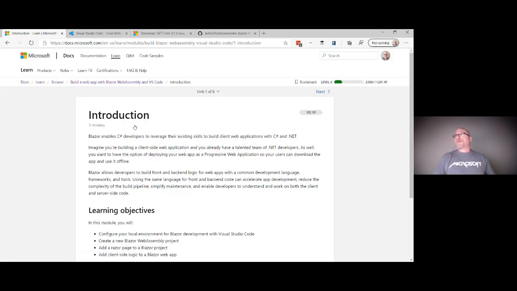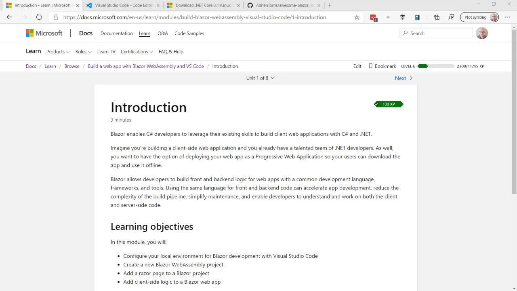This is actually one of the modules I haven't completed under this profile. So what is Blazor? Blazor is the culmination of a dream that I believe began years and years ago. This was a dream for .NET developers to be able to write code that runs everywhere. Write C# .NET code that runs on mobile, browser, desktop, client, gaming device, edge device, etc. This is really the dream come to reality for that browser piece. We've made attempts in the past. We're not going to dwell on those too much, but this is pretty powerful when I talk to you about what Blazor WebAssembly is built on.